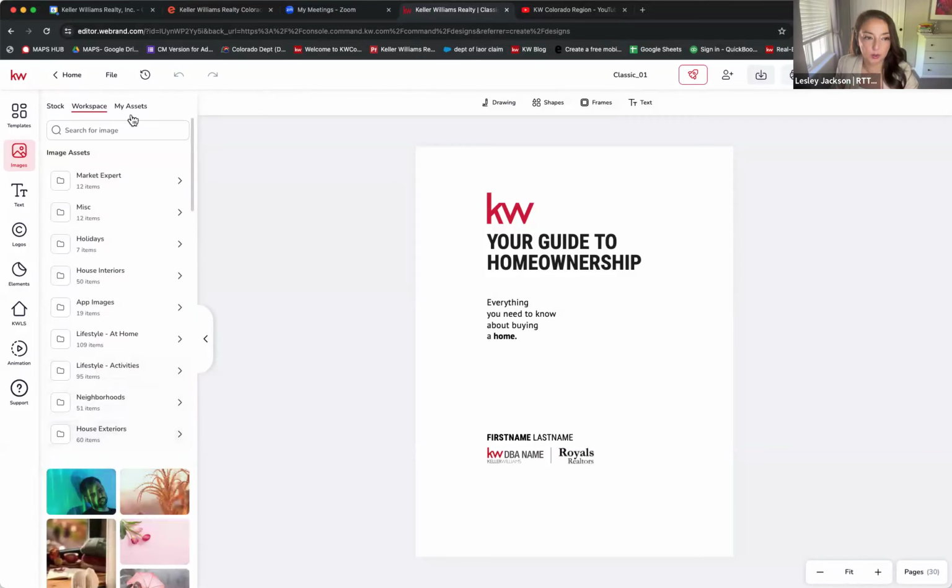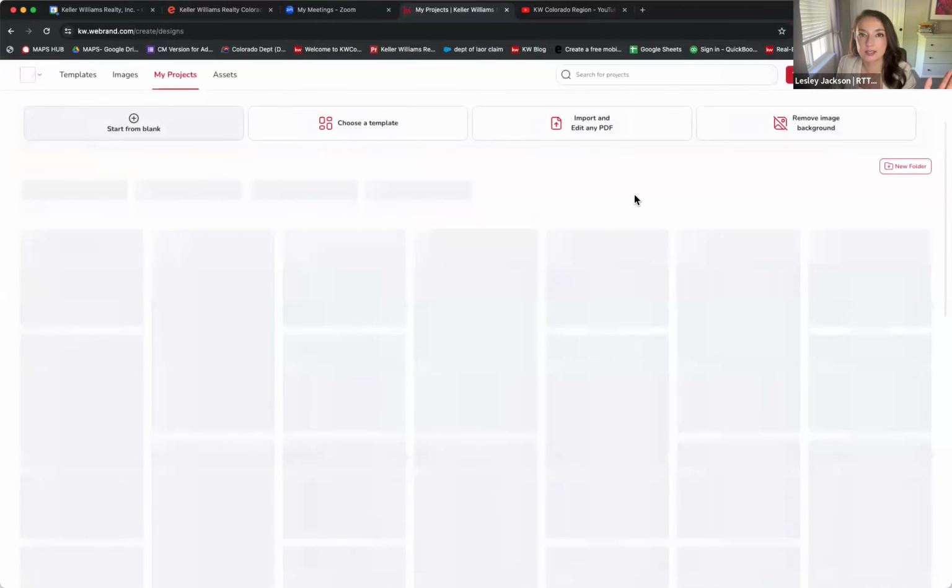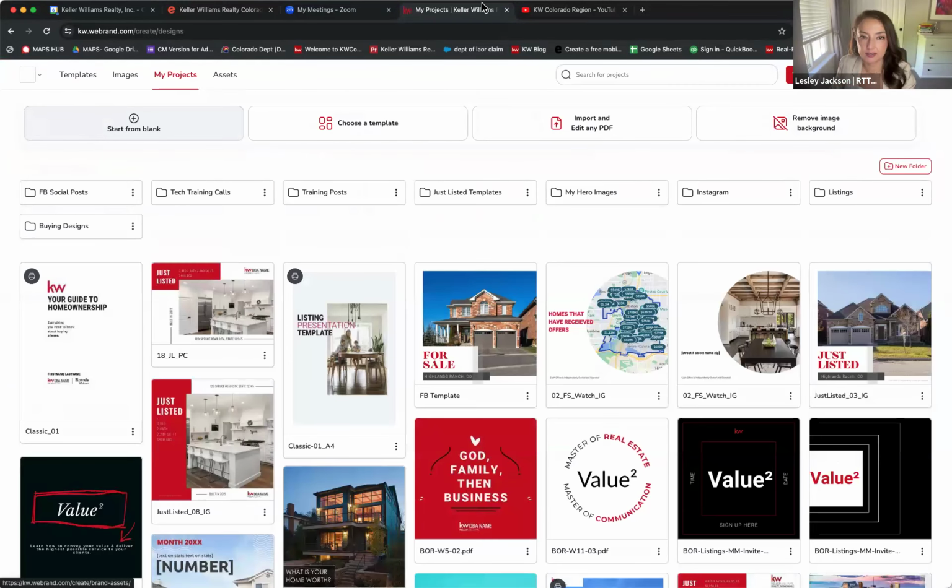I want to also show you my assets. Okay. So my assets is a really big deal just because it already has a lot of your own images in there from your marketing profile. So your marketing profile also speaks to Command, which lives underneath your name and underneath settings. Okay. Now, if for any reason you're brand new and you're like, well, I didn't have any of my headshots show there, don't worry, I've got you covered. I'm going to come back and show you where to add all the things for your designs in assets.